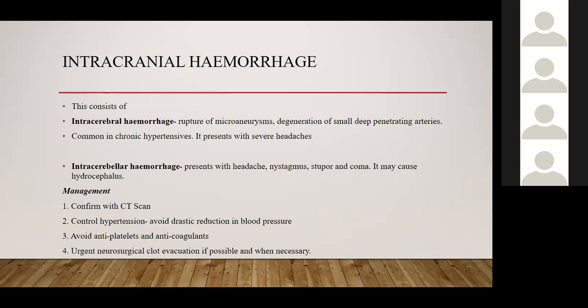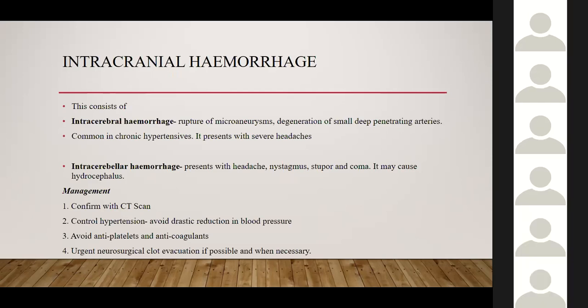The opposite is hemorrhage, where basically the blood vessel ruptures. Blood vessels supplying the cerebrum, the largest aspect of the brain that I showed you, can rupture, okay? So once it ruptures, you can have issues. You can have blood vessels supplying the cerebellum also rupturing. This is called intracerebellar hemorrhage, okay? So you can have an intracerebral hemorrhage and an intracerebellar hemorrhage. Presentations will be different because the cerebrum and the cerebellum do different things, okay? So you should know what they do.